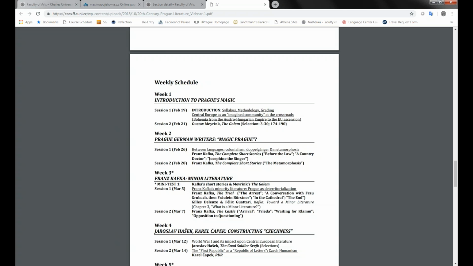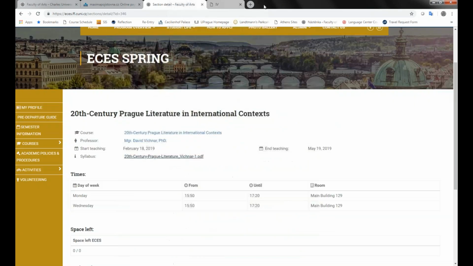And this is a really good example, especially because it's a literature course. This course has a lot of reading, and you're expected to do that reading. So just because you don't have to turn in a paper every week or have a quiz every week, for example, doesn't mean that you won't be expected to do anything. And students always get themselves in trouble when they register for courses based on non-academic criteria, and then they end up disappointed that it's not exactly what they thought it was going to be. So it's really important that you do the research, check out the full course details before you register.